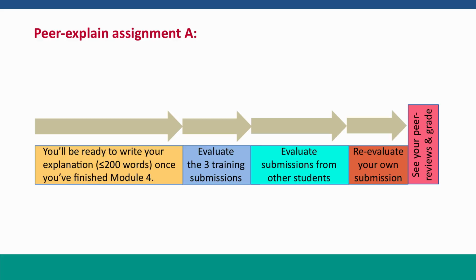Once you're trained, you get 3 submissions from your peers to evaluate. You're certainly welcome to do more than 3 if you'd like. And finally, you evaluate your own submission, taking what you've learned by looking at the other submissions to see how you could have done better. We've designed the total time commitment to only be about 2 hours.